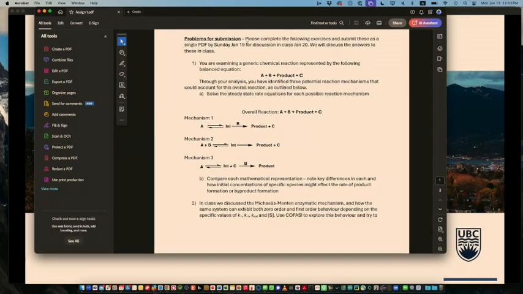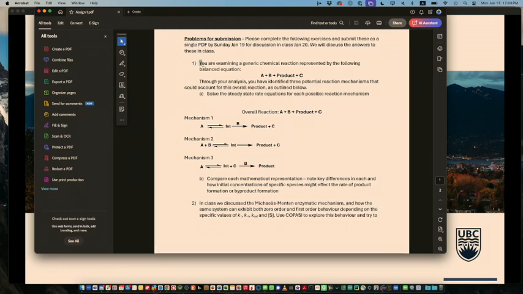For the problems for submission, I want you to create a single PDF of all the stuff you're handing in. The PDF should be submitted to me by Sunday, about 5 p.m., and then we will discuss it in class. We'll go through the answers there. What I probably will end up doing is, I'm expecting you to submit that PDF, I will go through them on Sunday, and I will call on you: this is your answer, what is your answer, why is that your answer? And we'll discuss it. Again, this is not meant to be shaming or anything like this. This is meant to be a discussion of how you execute them.